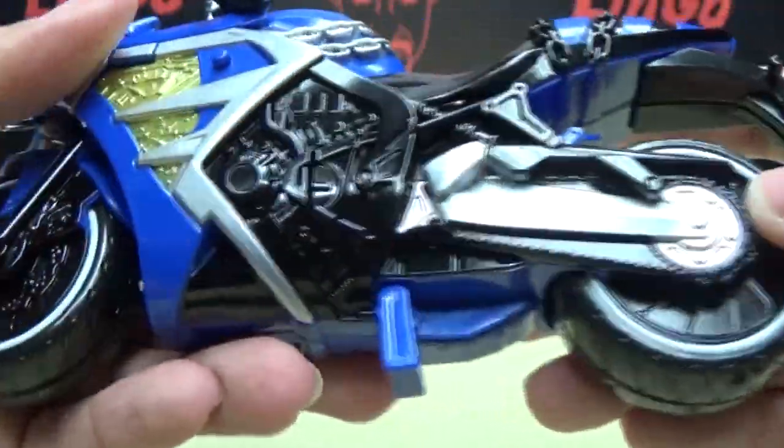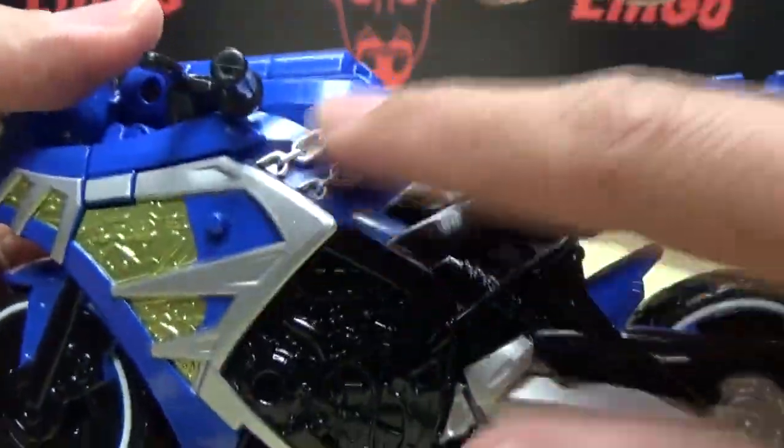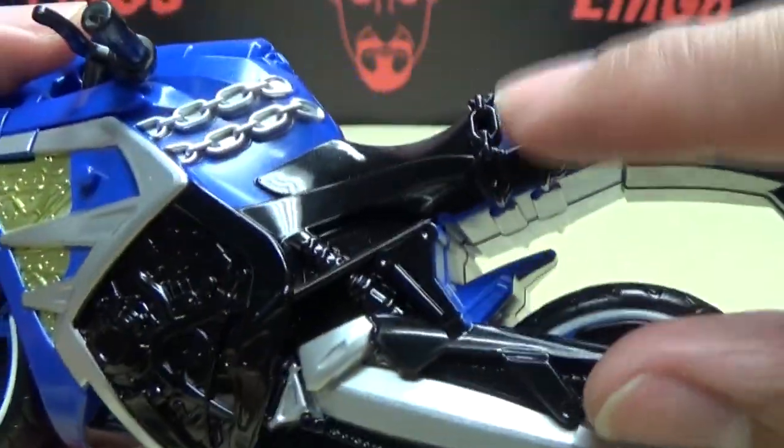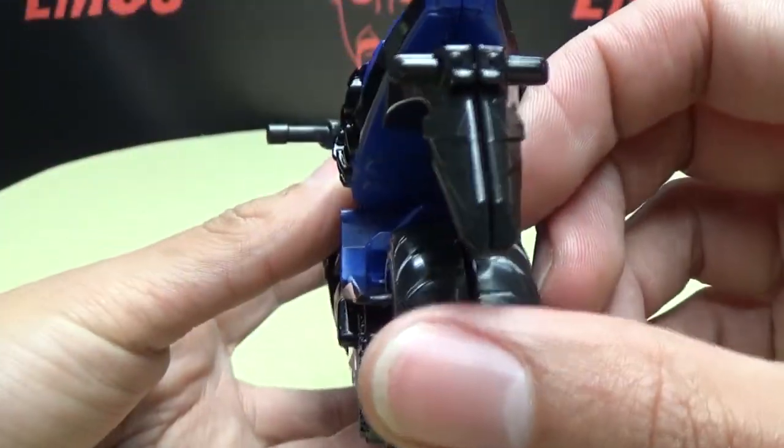And they got some silver back here. You got a lot of molded detail again. None of it's picked out in paint, unfortunately. You got these chains right here, which are picked out in silver, but these chains back here are not. You see how that looks? You got the back here.